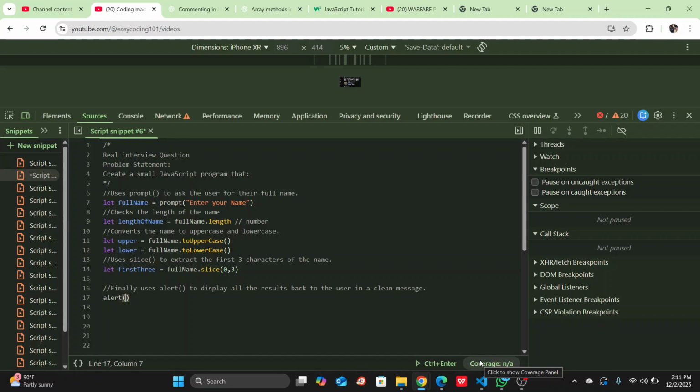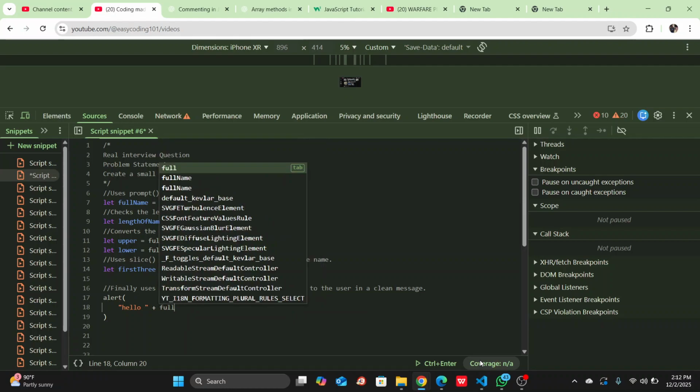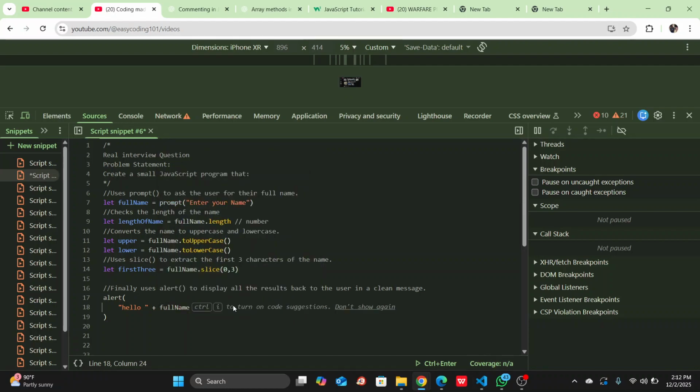I want to do this: the string Hello, then we use concatenation with plus, the full name. Then after this we add an additional plus.